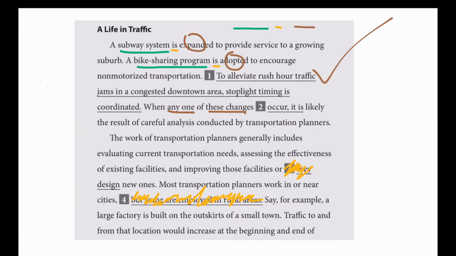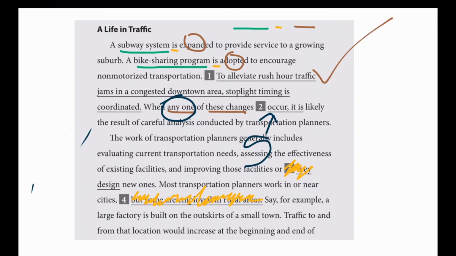So let's look at the sentence before this. When any one of these changes. So what is the subject of this verb? That's an important question, that whenever you see any sort of short fragmented sentence and you see one verb, it's always important to ask, what's the subject? What is the subject here? Well, is it changes? Well, no, it's not changes. It's when any one of these changes. So it's not the changes in general, it's any one in this.